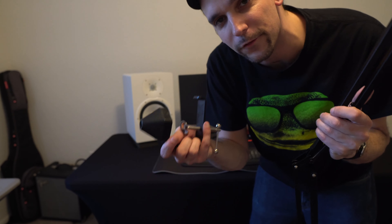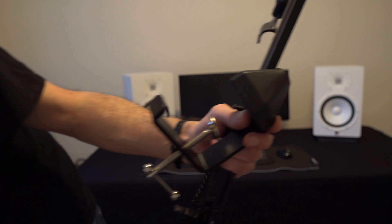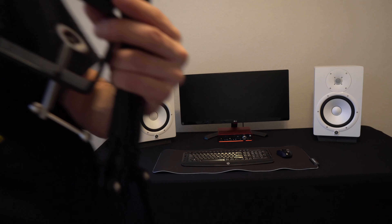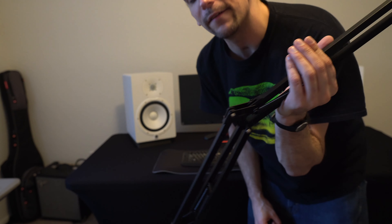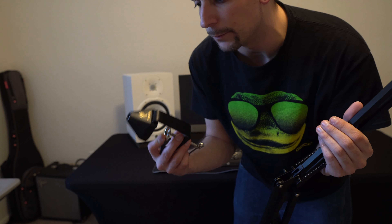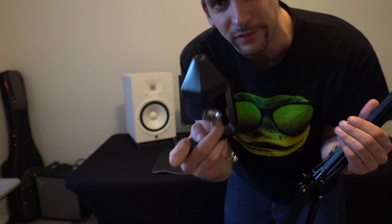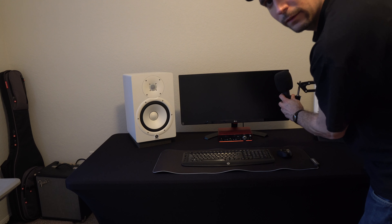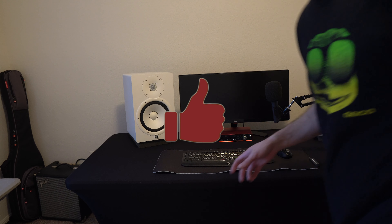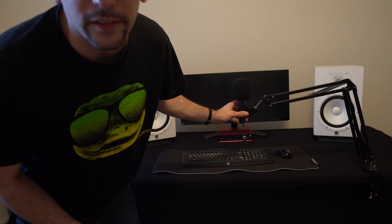This is basically the last thing you're going to need — this is called the T20 boom arm. This is going to be for your microphone so you can have a better look than just having a microphone sitting upright on the desk. I'm personally also using just a regular desktop stand with a pop filter, which works too. But I like the adjustable arms. These used to always be 100 bucks or more, but you can find really good quality ones that are so much cheaper — only 40 bucks and really well built. It fits underneath the table and you can adjust it in, out, up, and down so many different ways to get that better quality sound, especially for podcasting.